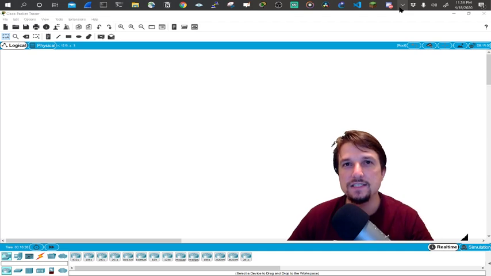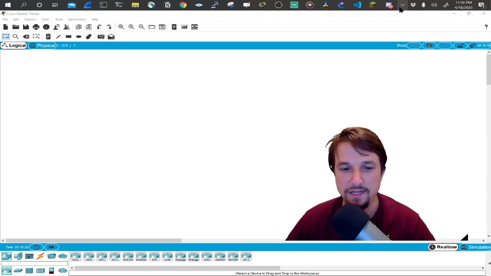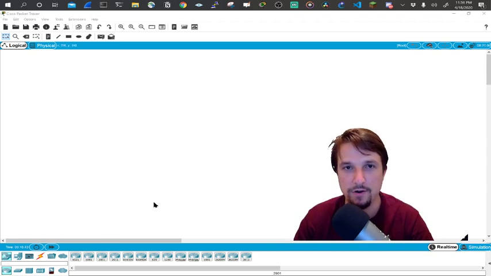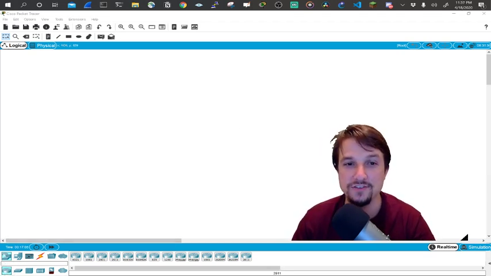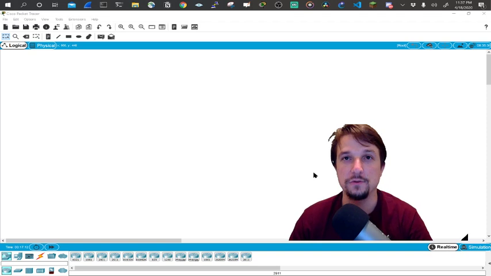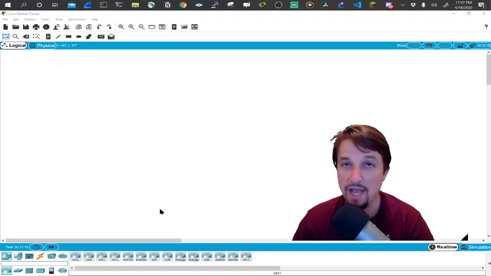So let's look at the basics. Once you have this set up, you'll notice it has a canvas. This is your diagram, I call it the canvas, where you can drag and drop all these devices. The devices down here are categorized: network devices like routers, switches, hubs, wireless devices, security like firewalls, and WAN emulation. This is actually a multiplayer application too. I could connect my Packet Tracer to yours, and we could build networks together. Not bad for a free tool.